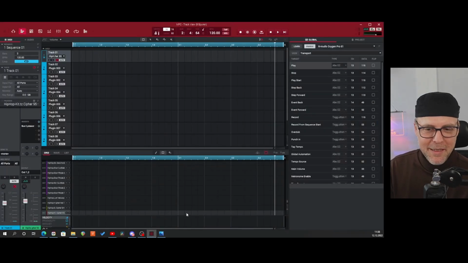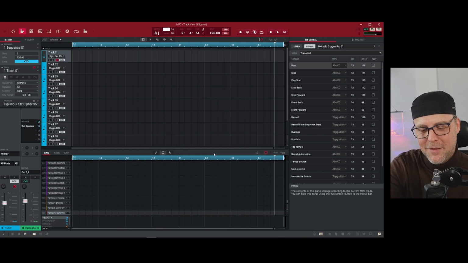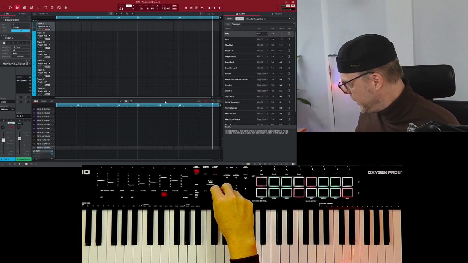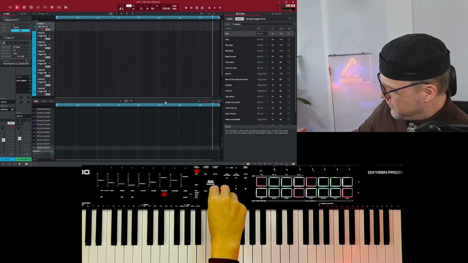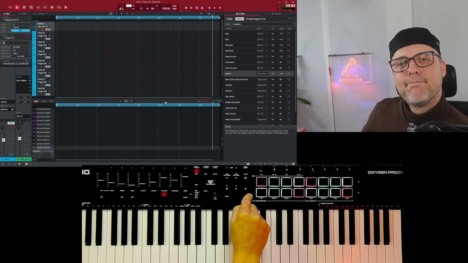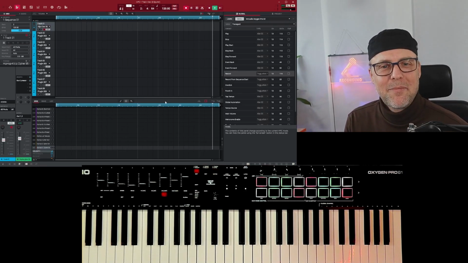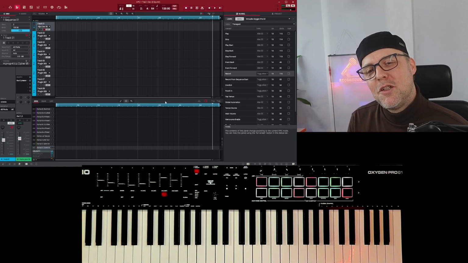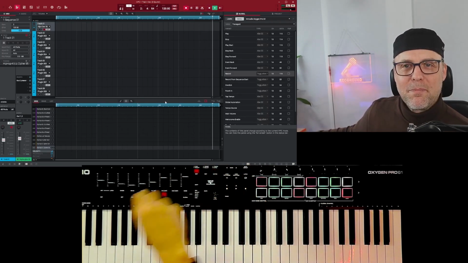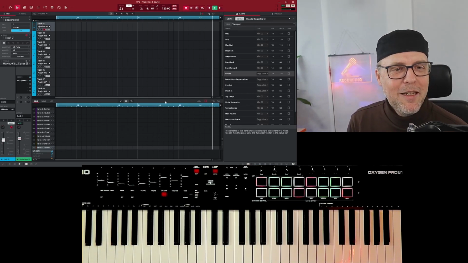There is one possibility, and it's really something I don't know how to explain to you, but just let me show it to you. I press DAW long, and now I can choose which DAW. And if I choose Reason, this happens. Can you imagine? These things work if you switch over to the Reason profile inside of the M-Audio Oxygen Pro. But there are still some things that don't work, but this is actually something that could work.